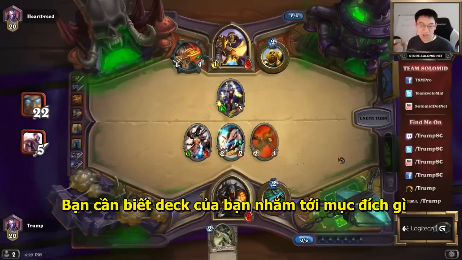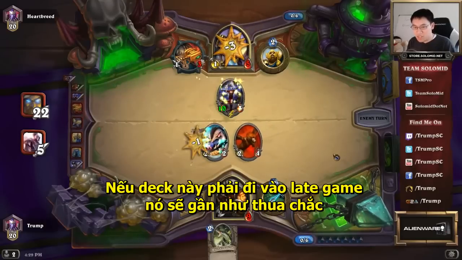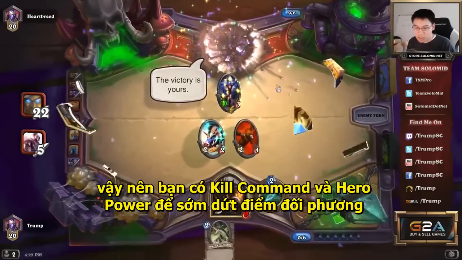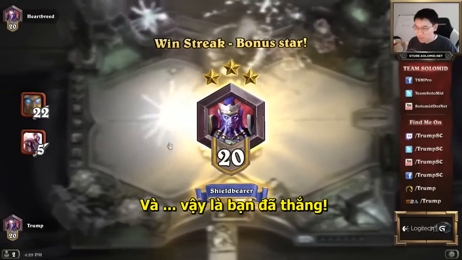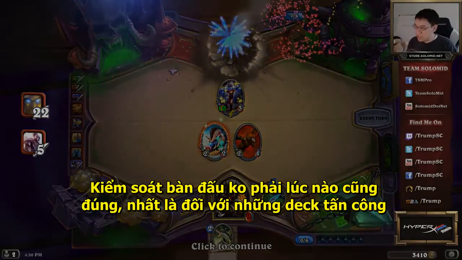This also goes a lot towards knowing what your deck is built to do. If this deck goes into the late game, it'll lose against most everything. So you have the kill commands to finish them off, you have your hero ability, and there you have it. Not always correct to board control, especially with aggressive decks.